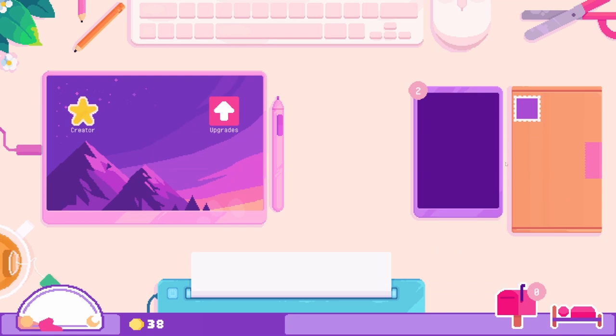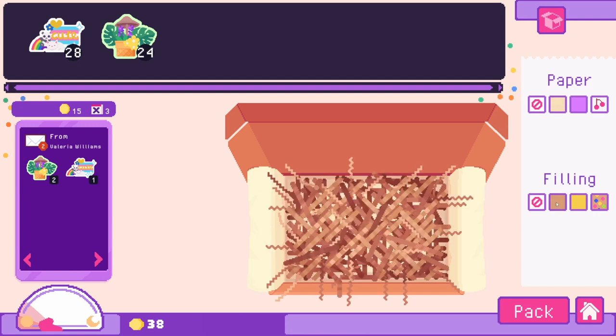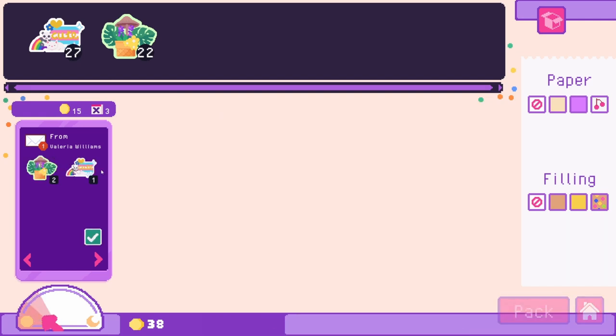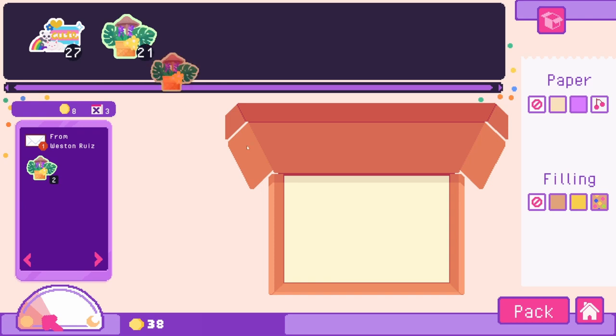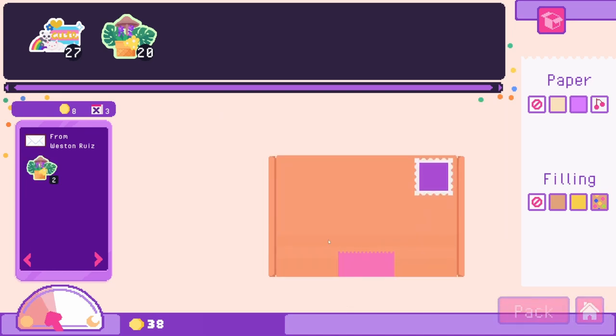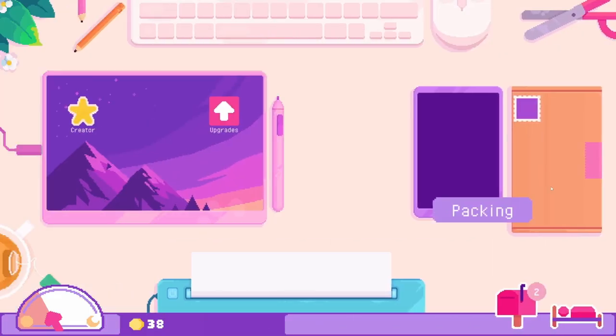All right, so now we're gonna pack some stickers. Let's do this one. Let's get that paper and that filling, sure. And then we'll put two of these in there and one of those, pack it. There it goes, off it goes. And then we want two succulent successes, and don't forget the filling. Pack, done. You've packed all your orders for today. Let's go back and bring them to the post office.